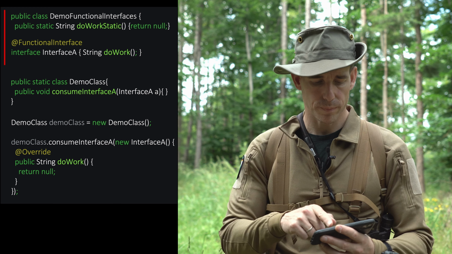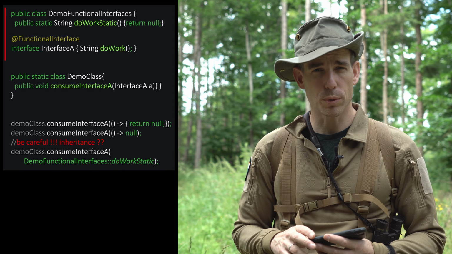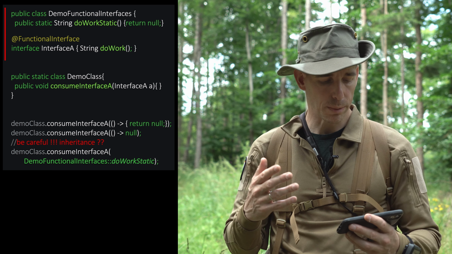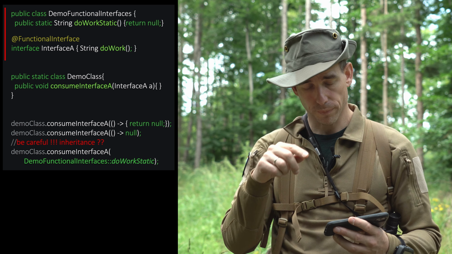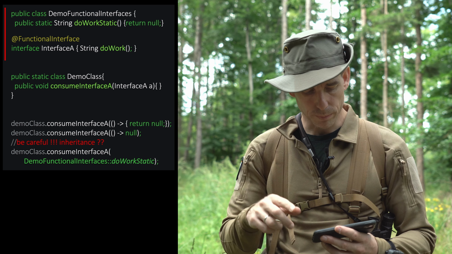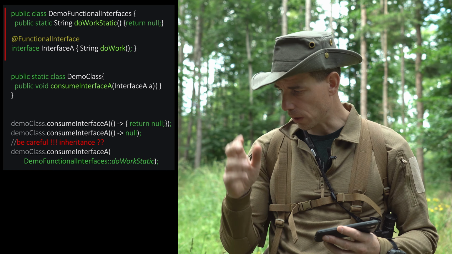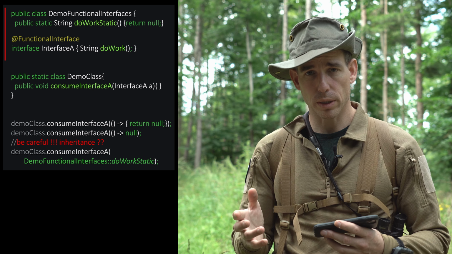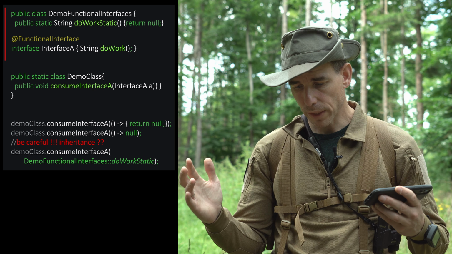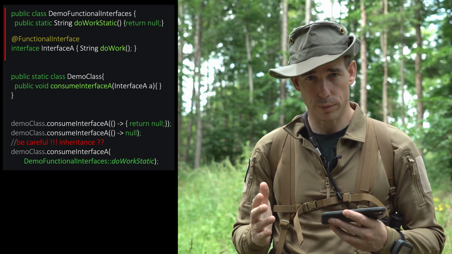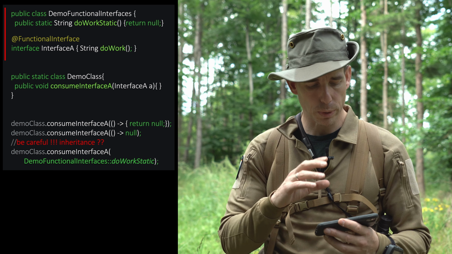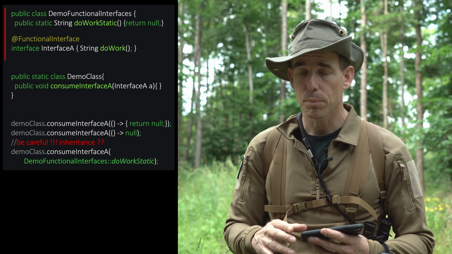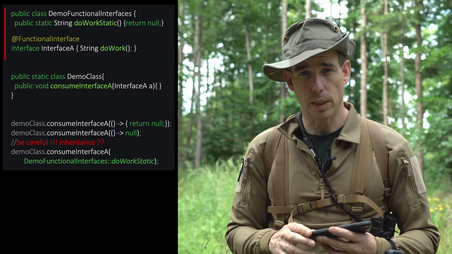This is all fine. If I now want to use lambda expressions, I can do the same with a lambda expression, for example here with this lambda construct. It doesn't matter if you take the long syntactical version or the short syntactical version, it's just a lambda construct. We will look at this in more detail, how you can do this and reduce the syntax. But one thing is tricky here.